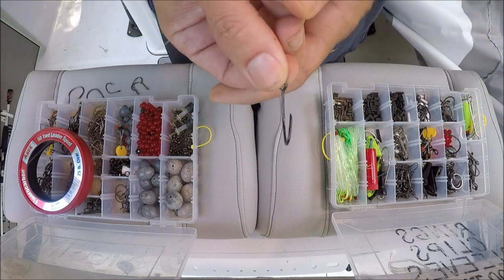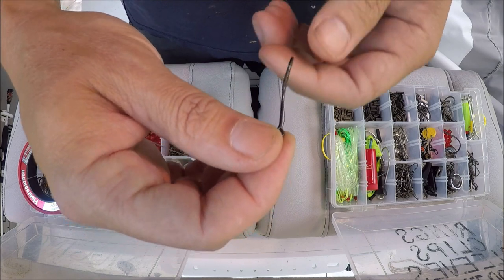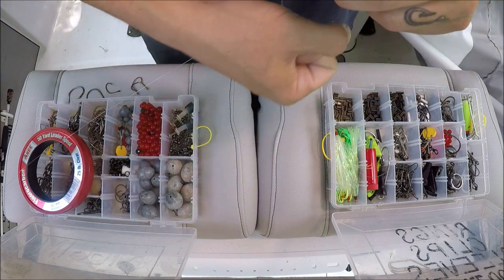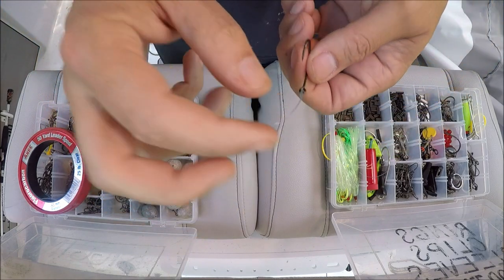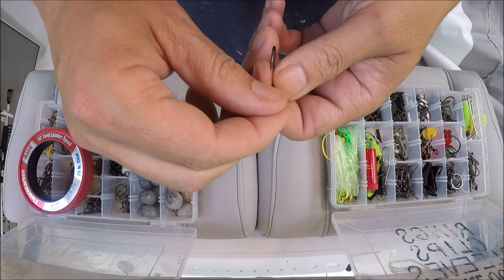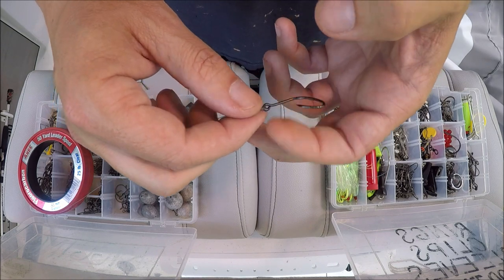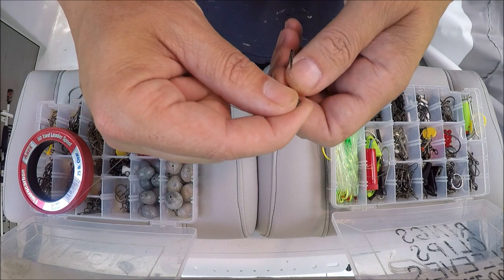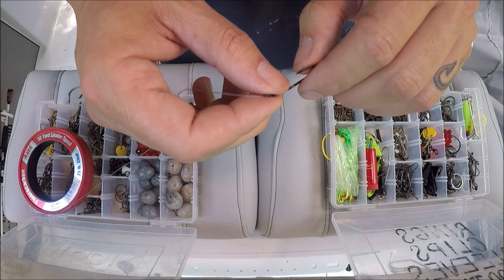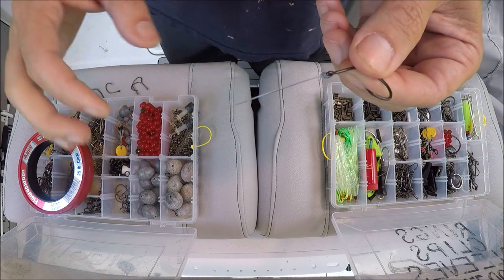You may notice this is offset. Nowadays, I really don't use offset personally with me and my guys, but when you have people that are a little less experienced, that offset can save the day once in a while, because if you accidentally yank, you get excited and yank, that offset may save you. If it's not offset and you yank, you'll pull that hook clean out. So if you're with guys who are a little green, the offset is probably not a bad idea to go with. You kind of get the best of both worlds a little bit. But if you are with guys that are seasoned vets and really know how to be patient, bend that offset out or buy some non-offset circle hooks. That's it.